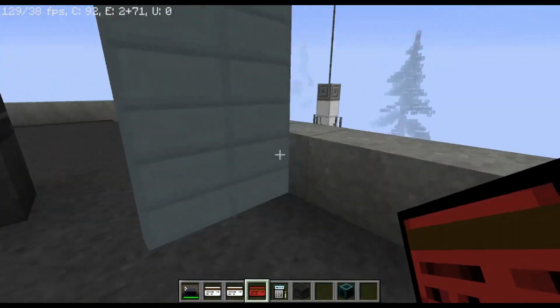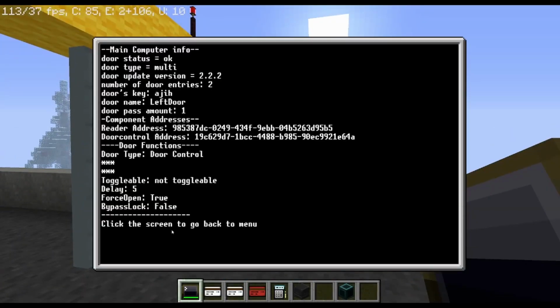So this one's set up to the roll door, so this is all of the information of the door, except for the passes. It just tells you the pass amount. There's just too much information to go through all that. I don't know why it's saying door control right now, but it's fine.